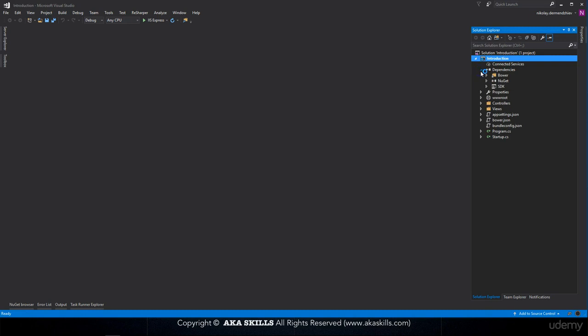The next thing is dependencies. The dependencies section is used to manage Bower and NPM tooling packages. For example, Bower we use for client-side packages with their dependencies like jQuery, Bootstrap, and Angular, and Bower has a bower.json file. Basically, that file contains all packages and dependencies that we have installed. So Bower and NPM dependencies appear here in this section.